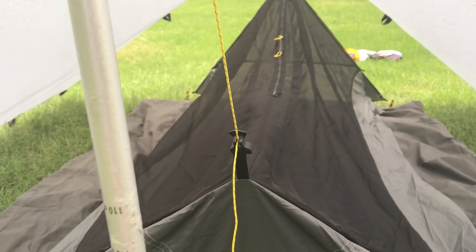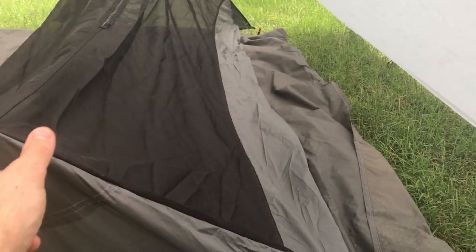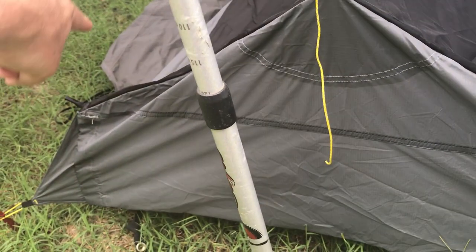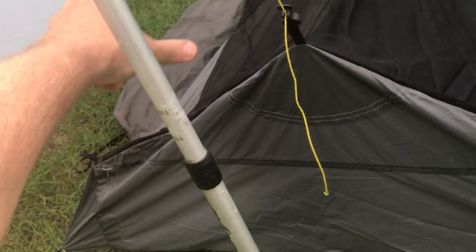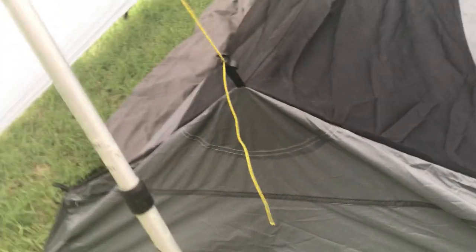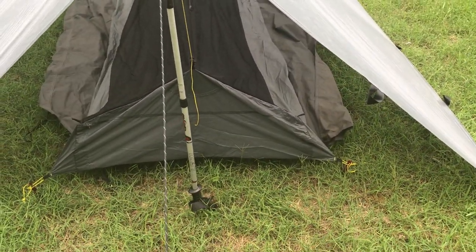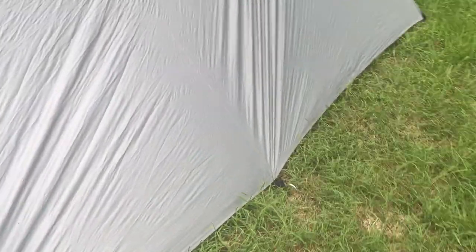Not to mention, I could offset the bivy next to the wall of the tarp and create myself more space. Now, what I will do is I've got an old footprint of an old tarp from an old Mountain Hardware tent, and so I can create a lot more room on this side, and obviously I can make this a lot more taut and create more space.